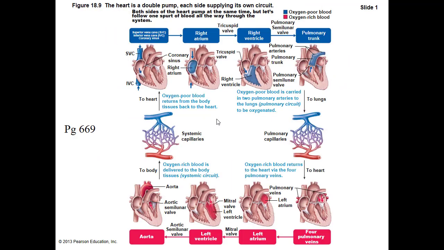Here's the other way. They're dumping into the right atrium, going into the right ventricle through the valve first, and then from the right ventricle, they're going to pump and split to the lungs to pick up oxygen. Then the oxygenated blood comes back to the heart, into the left atrium, from the left atrium into the left ventricle, passing through the mitral valve, and then from the left ventricle, it's going to go through the semilunar valve, out to the aorta, and bring oxygenated blood to the whole body, and then start all over again. I like it, two different ways.